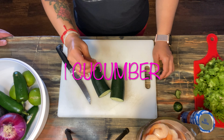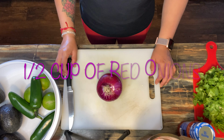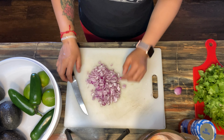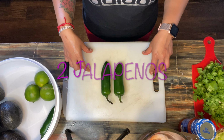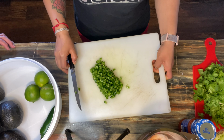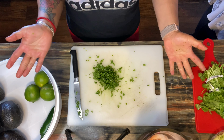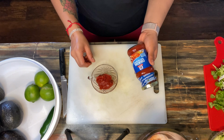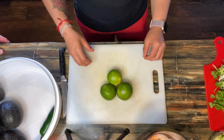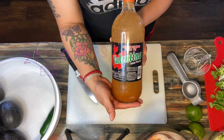Hey guys, so I'm using a whole cucumber here. We're gonna go ahead and dice this out. For this, I'm gonna use half a cup of red onions. And for this part, guys, it only said one jalapeno, but as a personal choice, I decided to use 2 jalapenos. And right here, we're gonna get a 1/4 cup of cilantro. And for this sauce, I'm going to be using 3 tablespoons of shrimp cocktail sauce. Now, I'm going to try to get 2 tablespoons of lime juice.